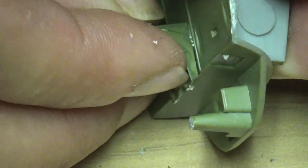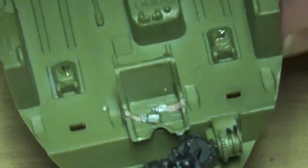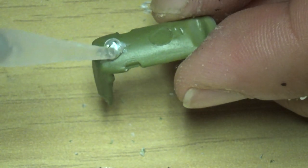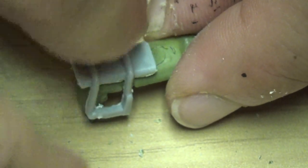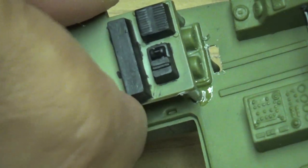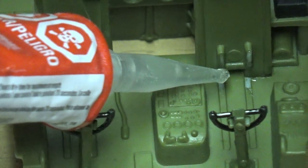Scrape away whatever paint you need to get off, then put some glue on — we're going to put the chair right here up front. You see those little knobs where it fits. I put on the two little control sticks and here is the gun sight going right on the tip of the plane, and the actual control levers for the steering. We're putting on the two cockpit chairs, the armrests go in the back. These tables or whatnot go on top here — that's where the table goes right there.